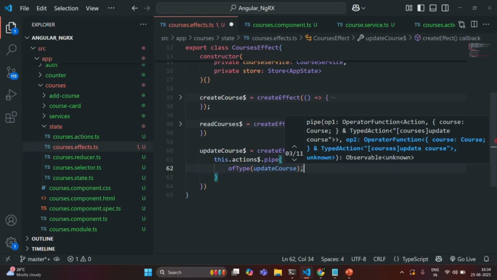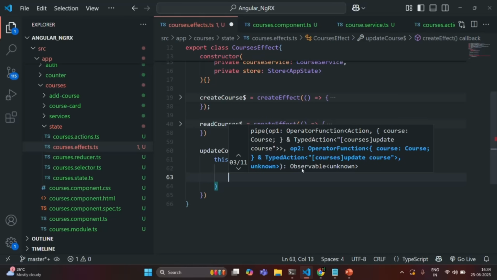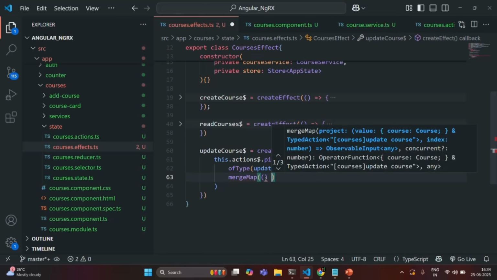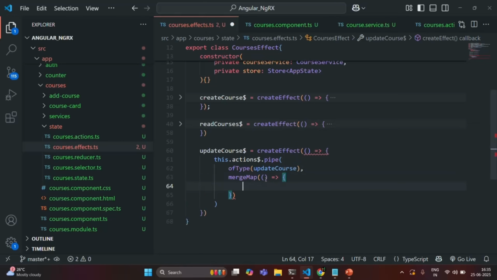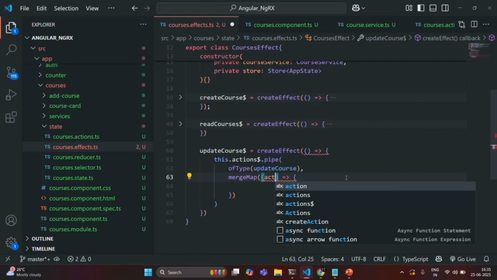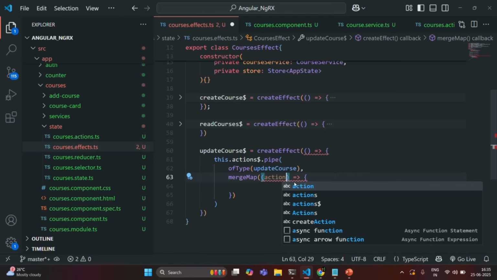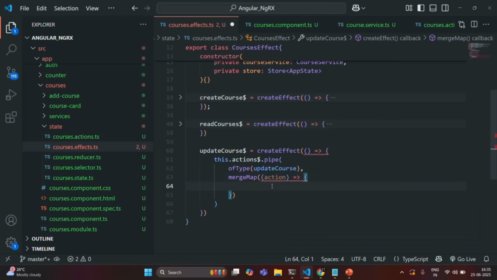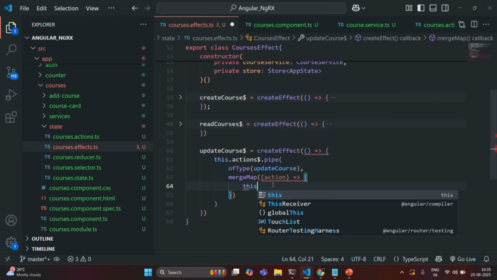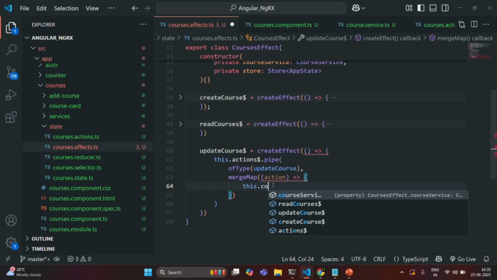Once we have filtered the action, again, we are going to use mergeMap. To this, let's pass a callback function. And this callback function is going to receive the payload for the dispatched action. So I'm going to call the parameter action. In this action, we are going to receive the payload. And from here, what we are going to do is call the course service.